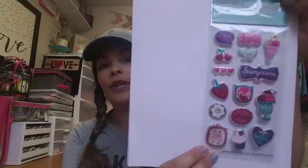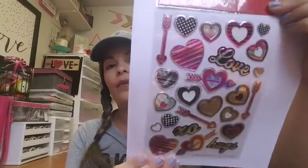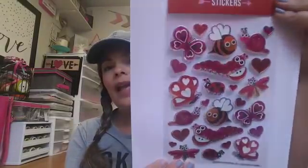And then I found the cute little dessert kind. And then these, out of the Valentine stickers: in my last DT haul, I was able to find all the Valentine stickers, but there were 2 sets I was missing. So I finally found them, and it was these silver and black kind, and I really liked these. Super adorable. So I picked up that one, which was a 25 count, and then the other one I picked up was this one. The only reason why I picked it up was because of the bee, because you guys know I love bees. And yeah, probably didn't need this one, but it was cute.